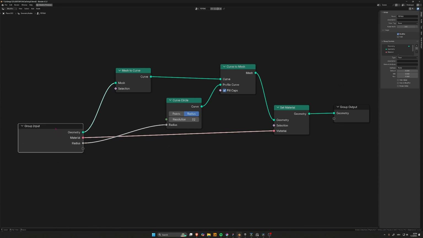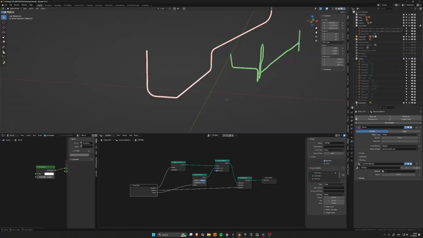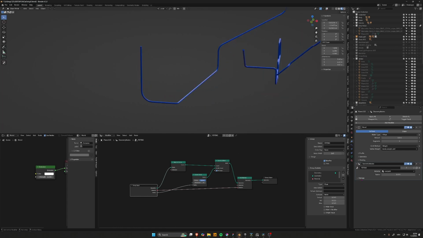What I've done here, in the group sockets, is add things as inputs that you can expose, like material ID. I can say this is this color, blue, car paint, or I don't know what I have here, all black and blue, and I can increase the radius of the pipe.